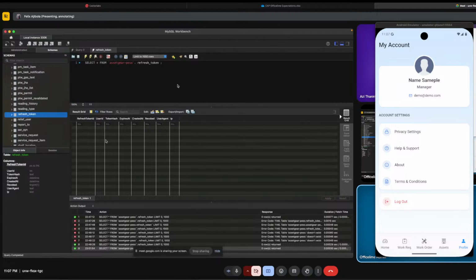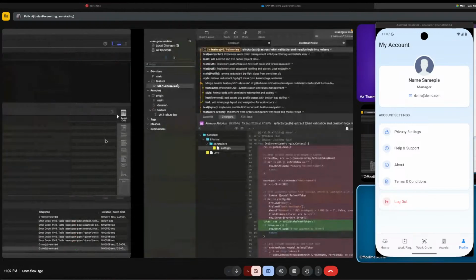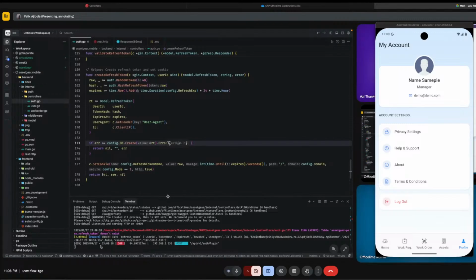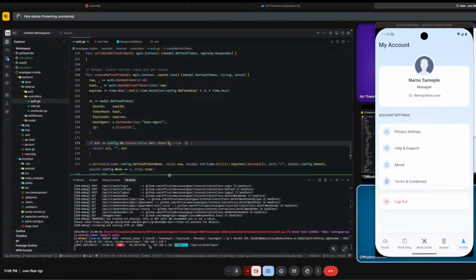Go back to Golang. So go to now insert into this token. I'm reading the bottom part of your screenshot. I want to see what's going on there.